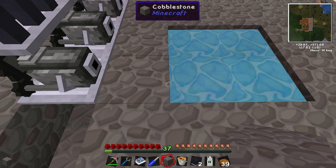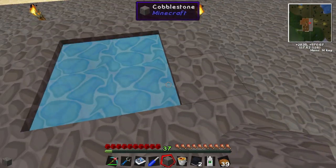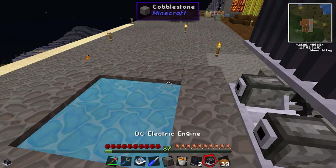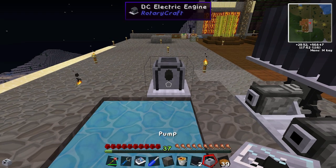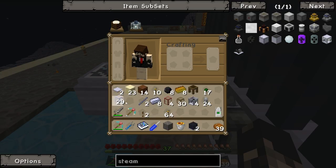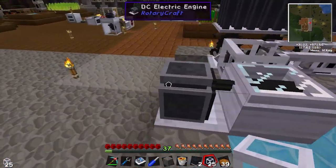I come back and I've built a little water supply at the back, and I've stolen the water pump that we had set up there. So let's just get a DC engine. So we're gonna need just to power this like that. The water supply, get the pump, like such. Okay, that should be right. And get these liquid pipes and run them to the backs of these engines.